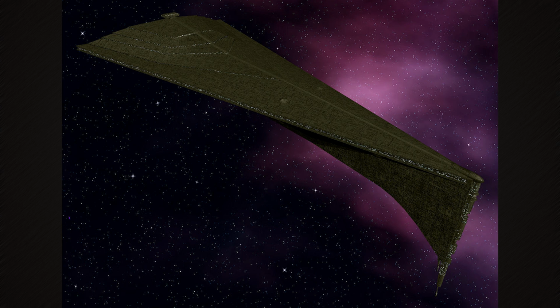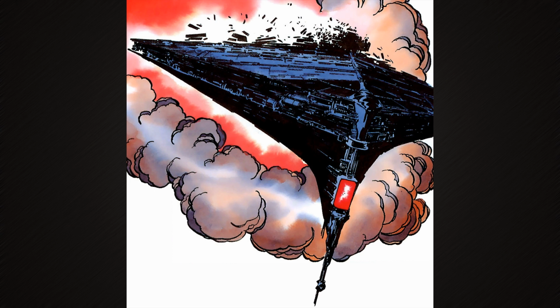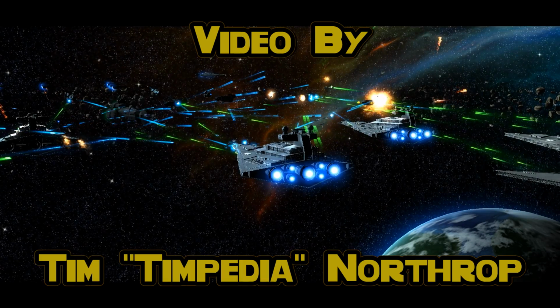The Eclipse literally was the greatest embodiment of the Emperor's power after the destruction of the Death Stars, and was probably even more terrifying. Like I said, they were thankfully both destroyed, thanks to Luke and Leia Skywalker. But still, the legacy of the Eclipse will last forever as the most impressive starship ever designed for the Star Wars Expanded Universe.